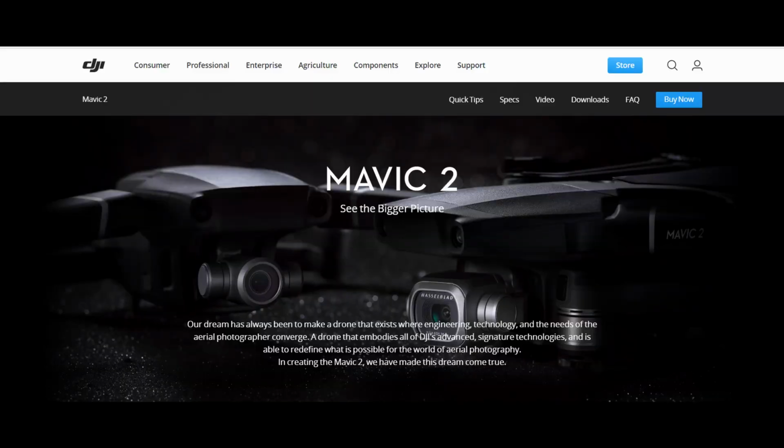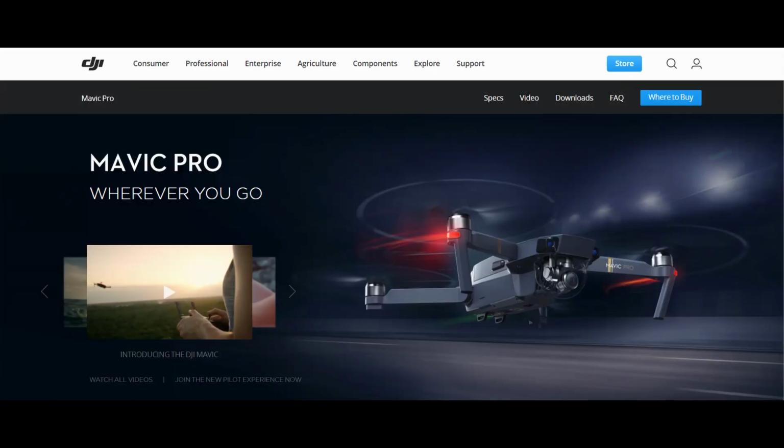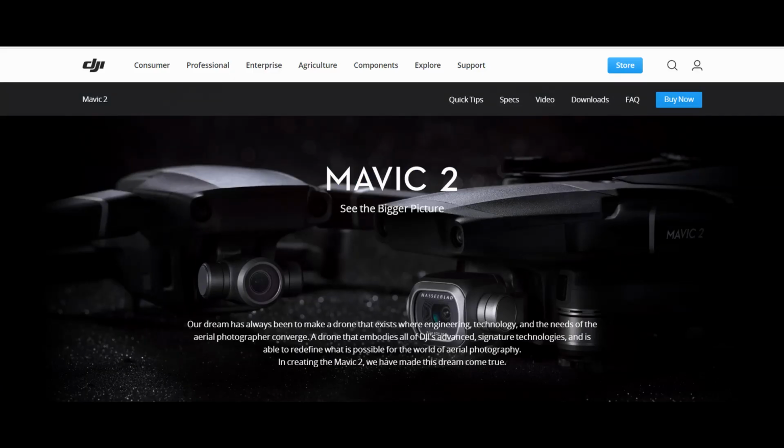Although we don't have any solid confirmed design leaks, we can safely assume that DJI will continue the Mavic line's iconic folding design, as they have done with the DJI Mavic Mini, Mavic Pro, Mavic Air 2, and Mavic 2 Pro and 2Z. Alright, now on to the next talking point, specs.